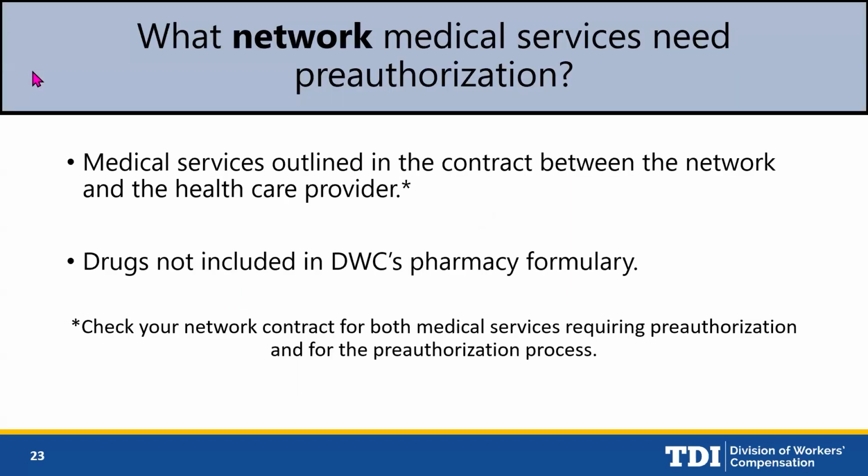What about network services? Those are injuries that are subject to a certified healthcare provider network. What services need pre-authorization if you're dealing with a network claim? You have to look at your contract. So, medical services outlined in the contract between the network and the healthcare provider. So check your contract to determine what services need pre-auth and how to do it. Also, drugs not included in the division's pharmacy formulary. The end status drugs are for both network and non-network. So the end status drugs apply in both scenarios, both types of injuries.